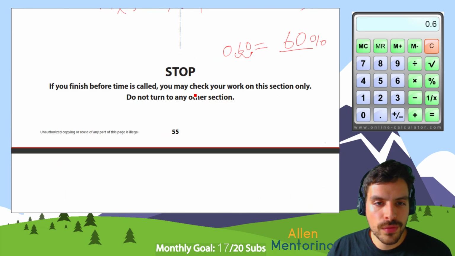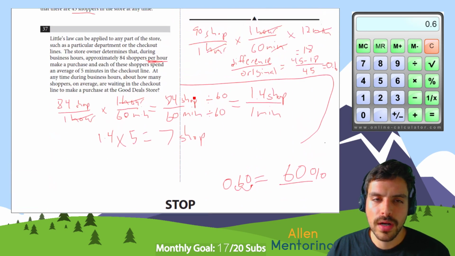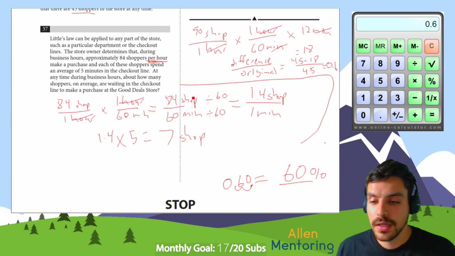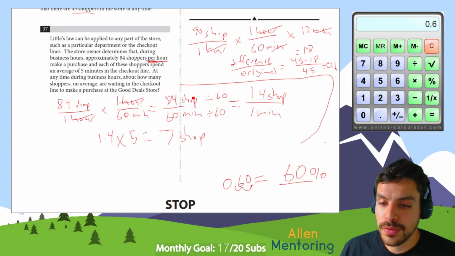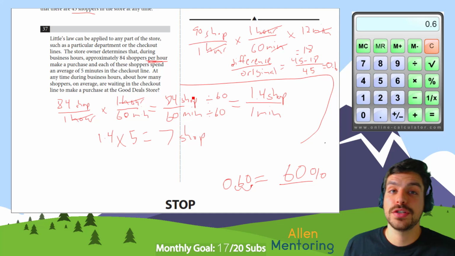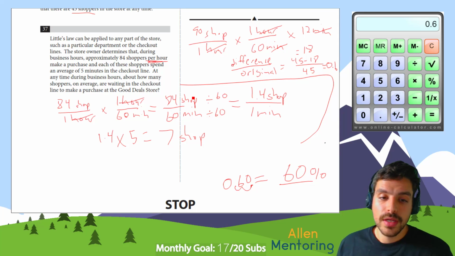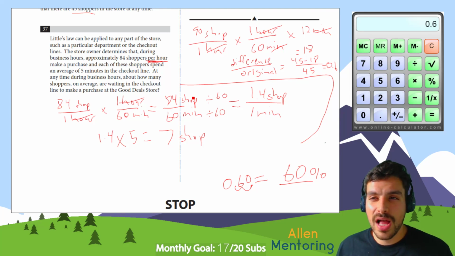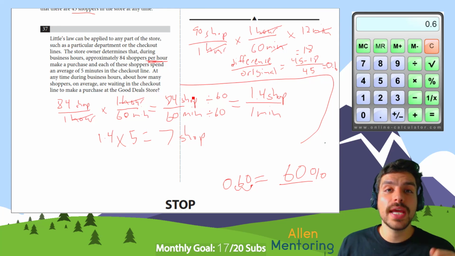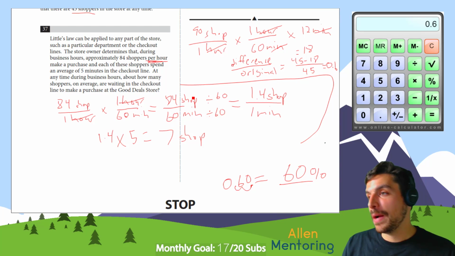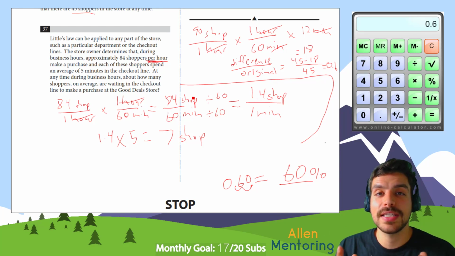So that's it for section 4. Actually, this is it for practice test 3. We just got through the entire math section. This is kind of a companion lesson to lesson 6, which was on Tuesday. If all goes well, I'm going to come back on Tuesday at 7 p.m. Eastern, where we will start practice test 4. If you're following along, maybe I'll create a playlist that combines all of these lessons together.